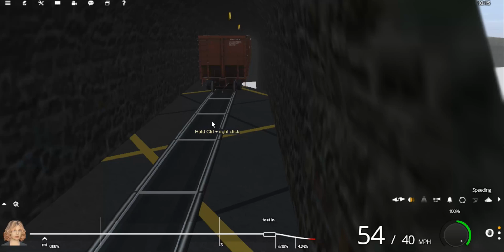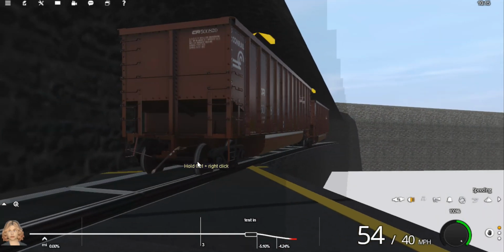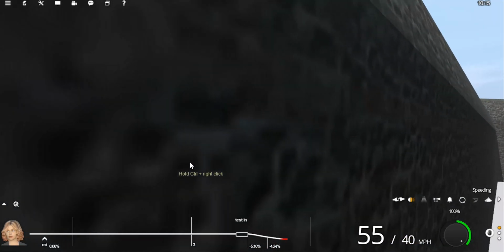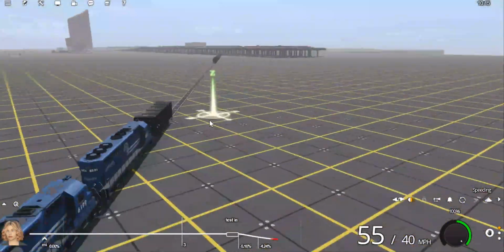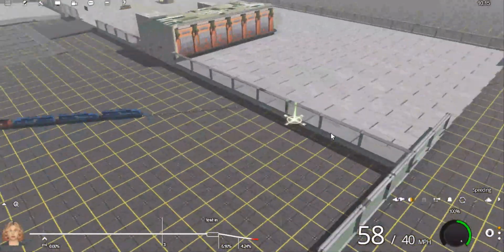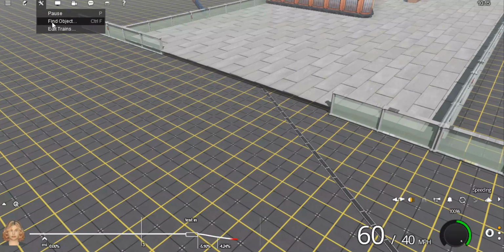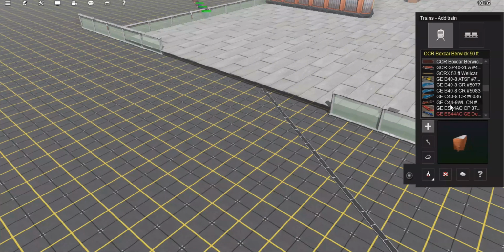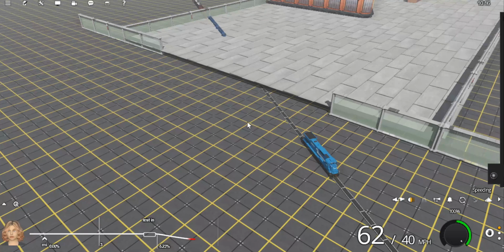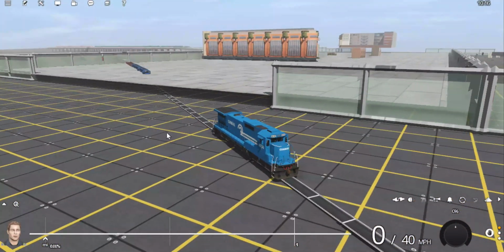As expected, 2 of the cars were derailed and the entire consist has been broken. If I place a train in front of it, will it keep going until it crashes into it? Will I be able to add a driver to it this way? Let's see.